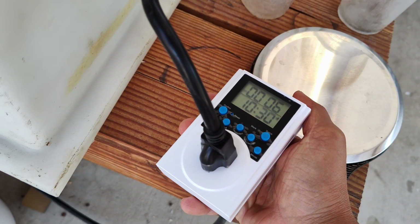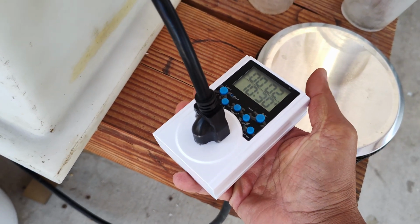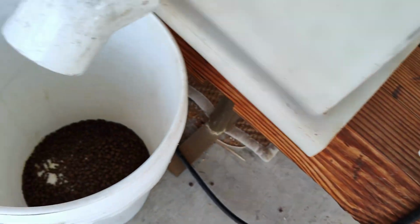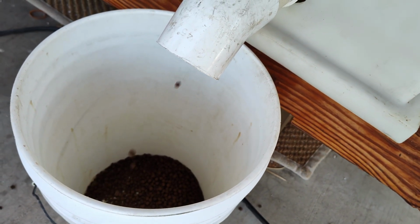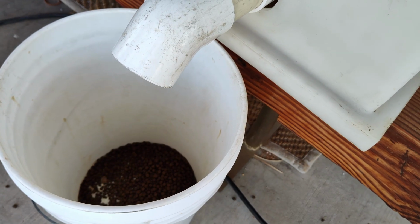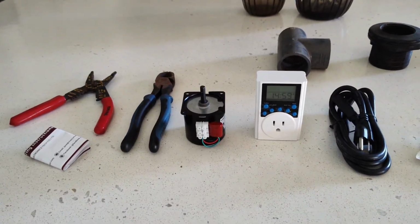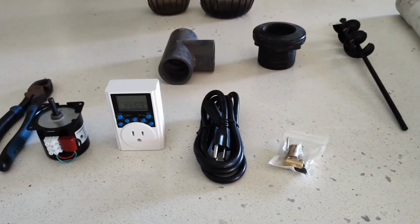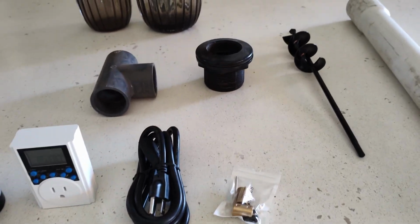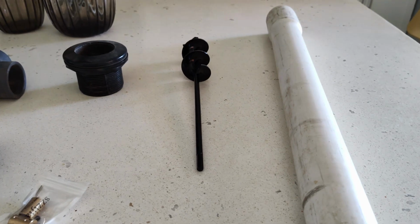And we're going to just watch this fully so that we can really appreciate how a $20 timer can be very useful for this purpose. And it's on. I'll be going over the parts that are going to be needed to make this auto feeder. These are actually pretty basic, very inexpensive parts on Amazon.